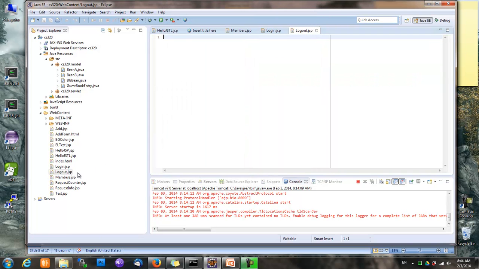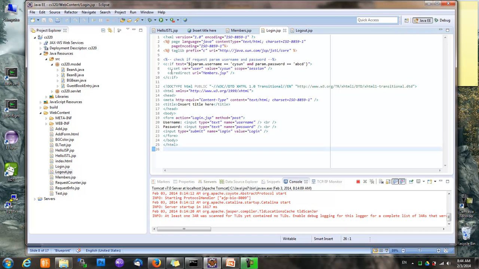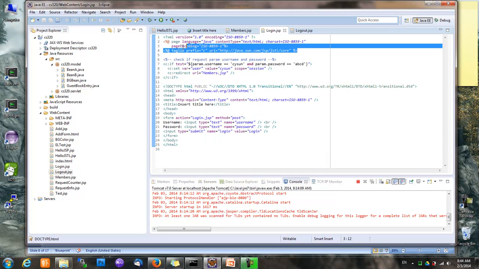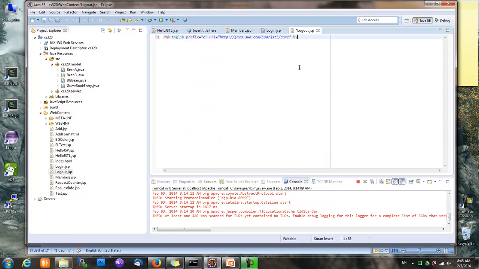Notice that for logout, there's no display. After we remove the session scope variable, we immediately redirect the user to the login page. So there's no need to do any of this. There's no need to try to display anything, and all we need is the tags.